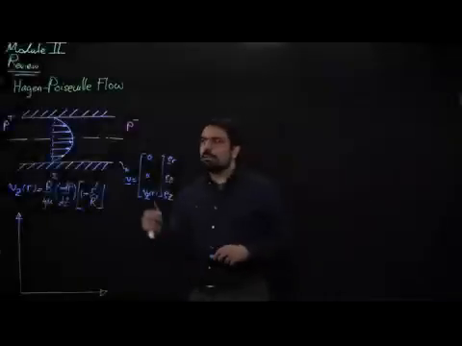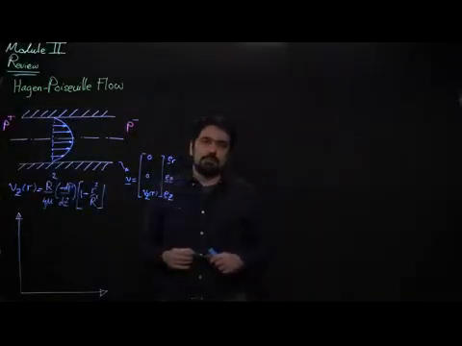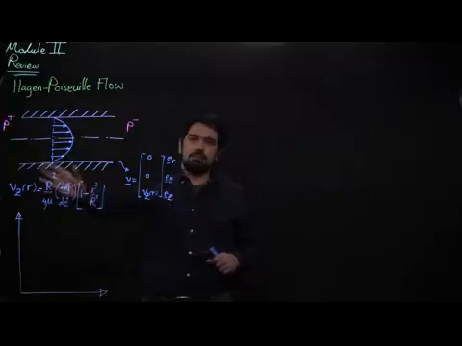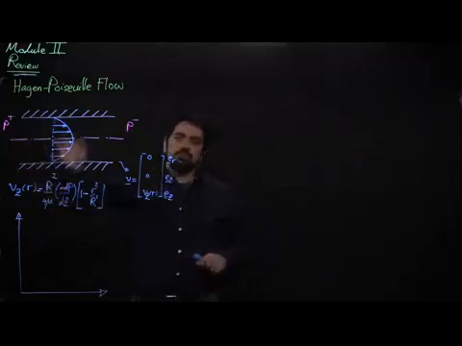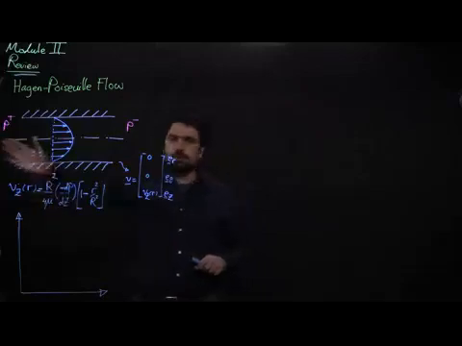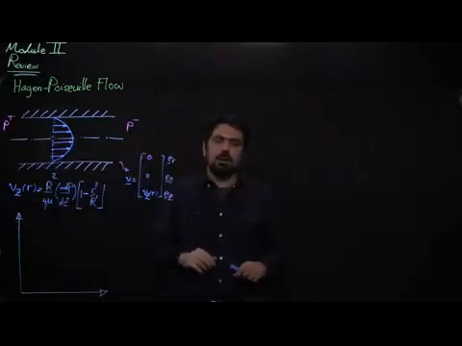Hi again. In this movie, we will continue our review with the Hagen-Poiseuille flow. If you remember, it's exactly what we did before, just instead of a rectangular channel, we have a cylindrical channel, and we don't anymore have any wall motion. We only have a purely pressure-driven flow. Pressure is larger at the inlet, and pressure is lower at the outlet of this cylindrical pipe.